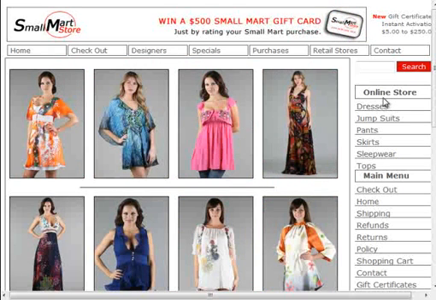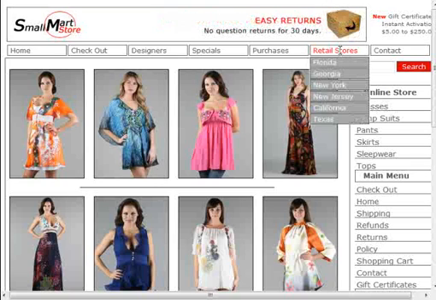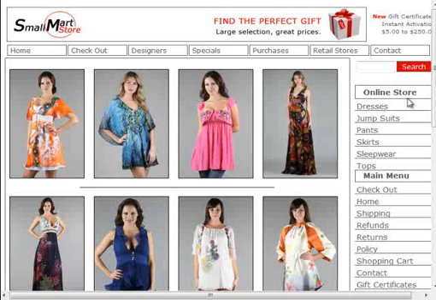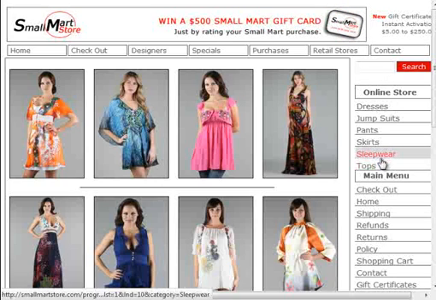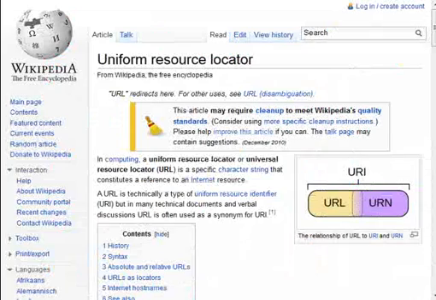So the drop-down menu can be useful if you have more buttons that you want to display, or categories, or subcategories. For example, if you have a shopping cart, you may want to have these coming down from a drop-down menu so they can choose different categories or subcategories for that product.